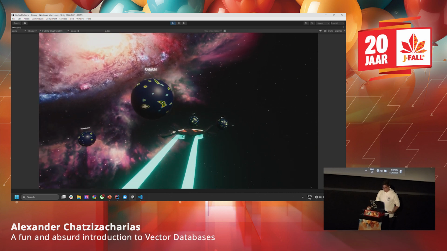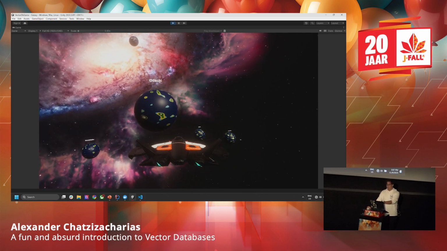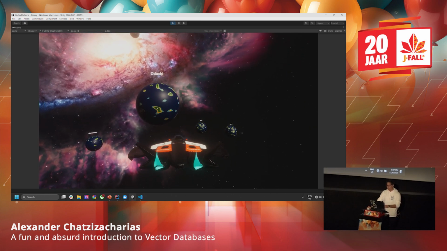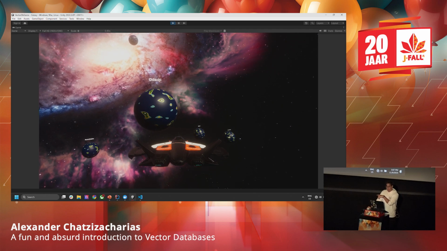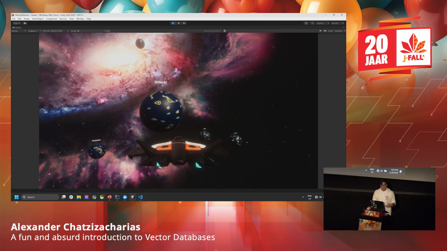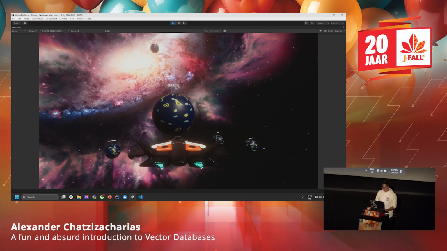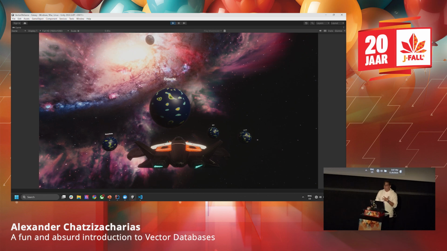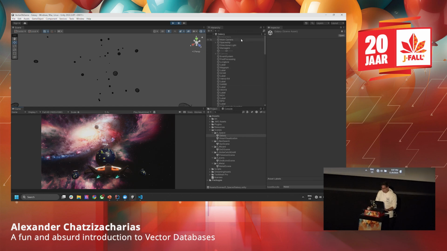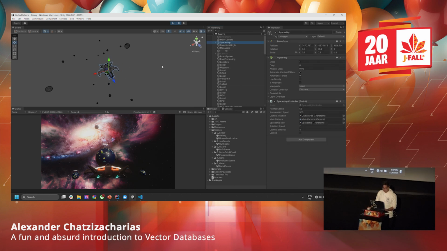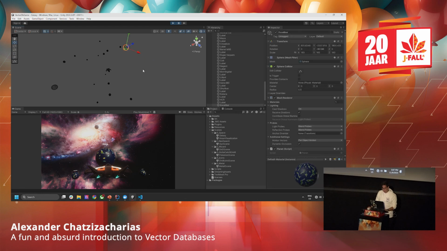All right. So if we fly, you see more objects. And what's cool is once you have numbers, you can do a lot of cool stuff. For example, the textures here are generated from the vector representation of the object. So it's always the same texture on every planet, so you can kind of see a little bit what the vector representation is. Now, I shall admit, this is maybe not the best way to look at your data, or the most user-friendly way. I wish it was, but it isn't.